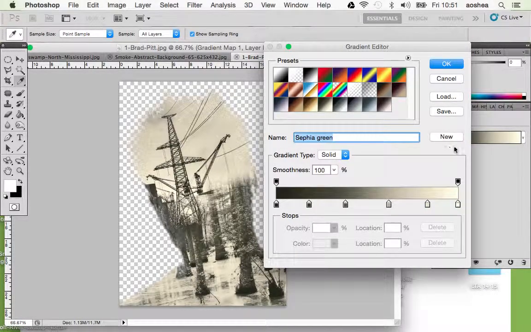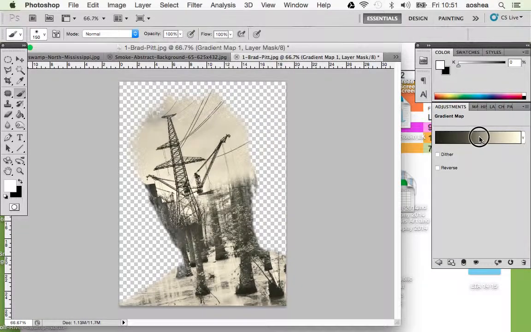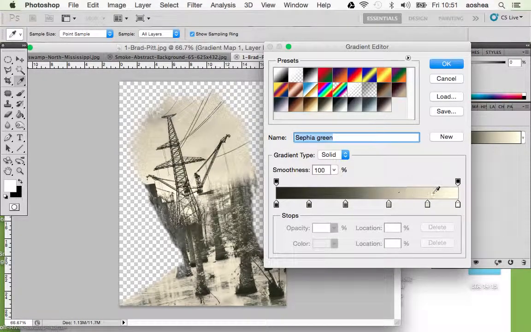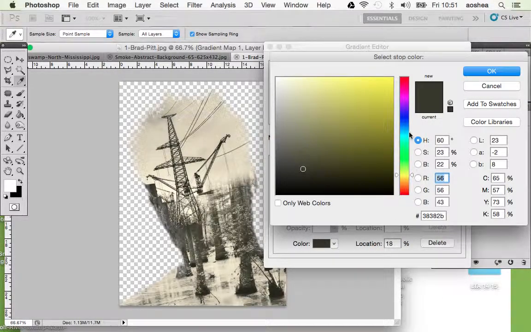So what you can do, when you click actually on the bar, I'll just cancel that. When you click directly on the bar, it shows you the light to dark gradient. And in the darker end, I'm going to change something. I'm going to tweak it. So I've clicked on this little panel, which is one of the selections of tones. And if I click in here again, I'm going to bring in a bit of blue. A deep blue, because I want it to match those darker colours.